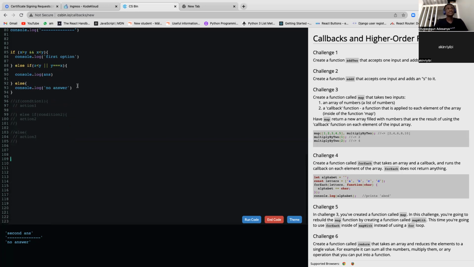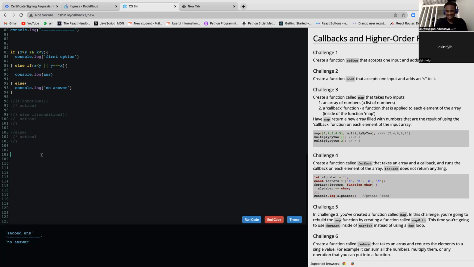I want to bring this up. Let's say const password, or maybe let me use something not as complicated, so that it won't get complicated.